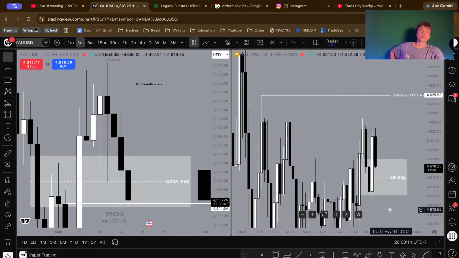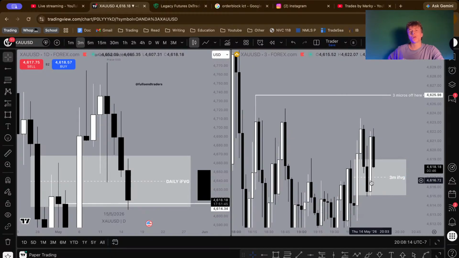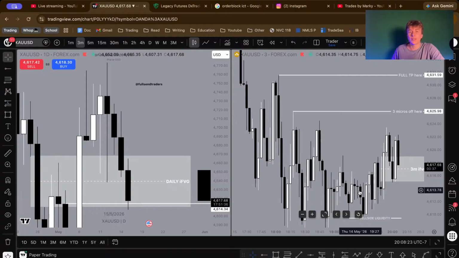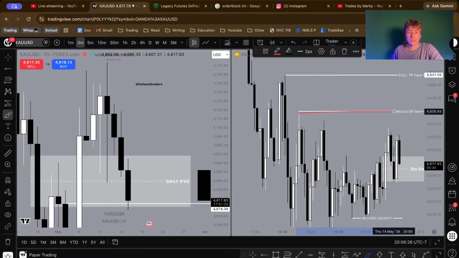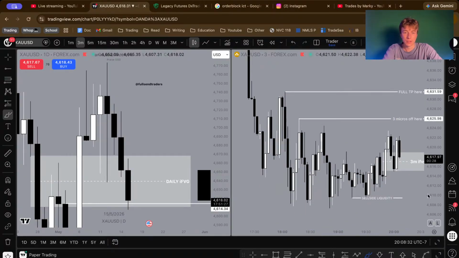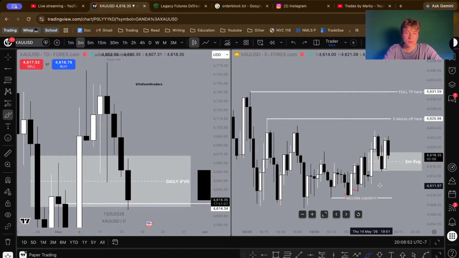All right, we're back into the 3 minute gap. I was honestly expecting it to run through the highs here, but you guys can see we're inside of the range still. So I think that's part of the reason why we did not get our TPs here, because the market is still in a bearish trend, despite the fact that we ended up creating higher highs. Higher lows, higher high. Now that we almost took out the high, we started getting those lower highs. So the market is still bearish.